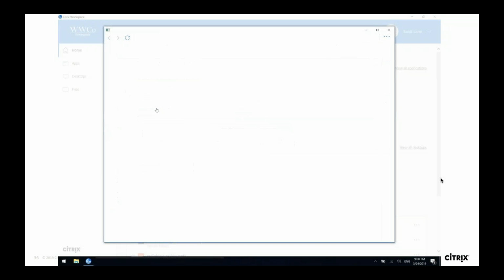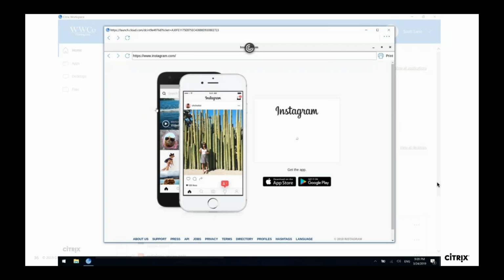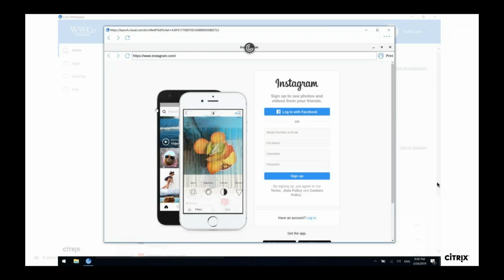Now, we also had set up a secure browser policy for redirection for Instagram. And when that happens, what you'll notice here is that we're automatically launching a secure browser session. You notice our workspace icon on the top, and within that, we are hosting the actual browser. So this is now fully rendered within the cloud. This content is not rendered on your local machine. So this allows you to provide access to applications that may be okay, but are not necessarily part of your sanctioned application set.